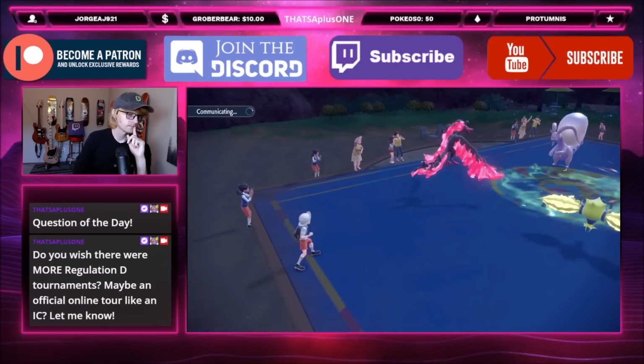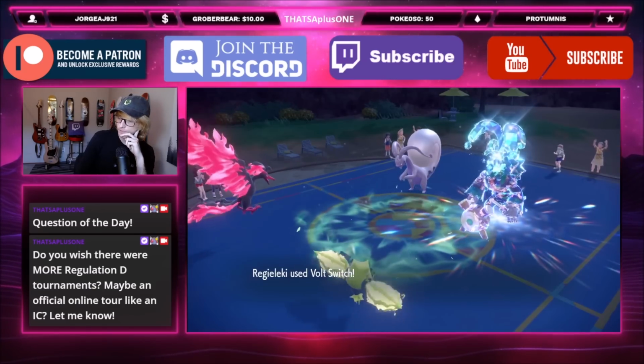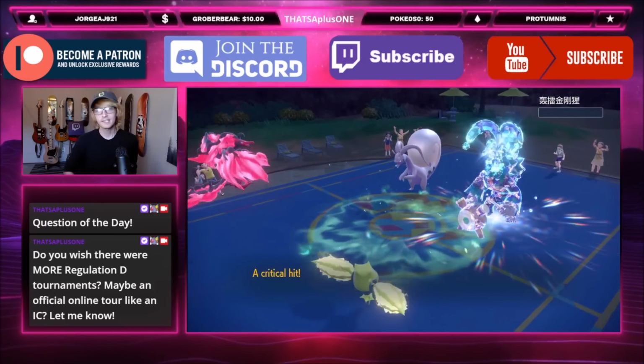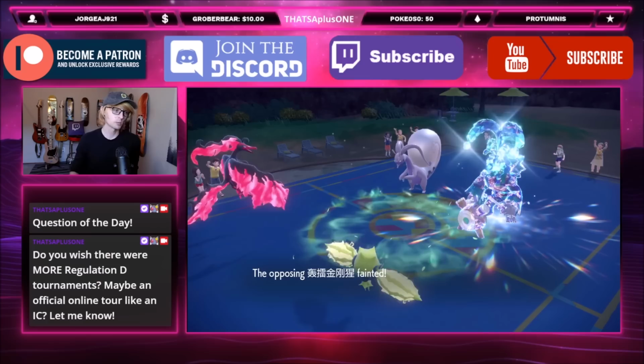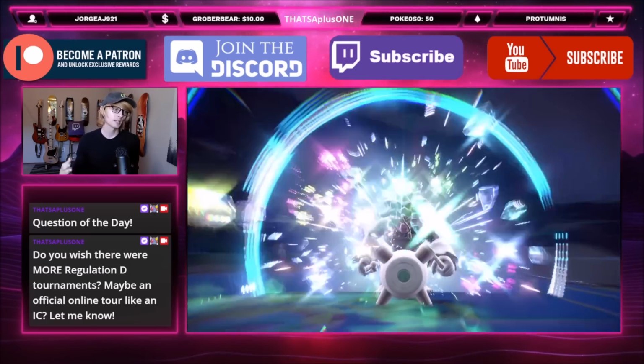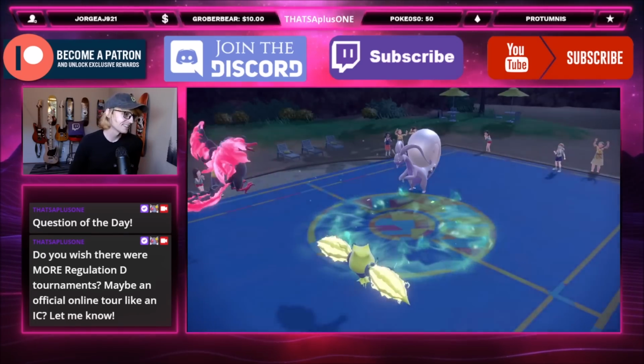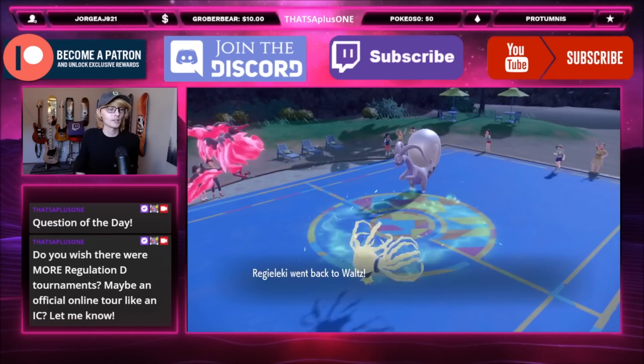So, let's see what your big plan is. Volt Switch. You're done. So Rilla's down. This is now a single target Fiery Wrath, which is so much more damage than it did last time. And now we bring in the Bundle. So we got one turn of them not knowing what our plan was until the very end. And Bundle comes in. Bundle has a little bit of speed control.